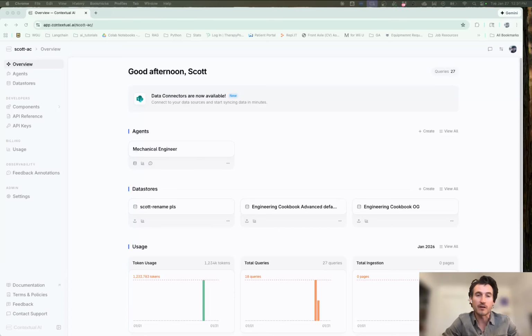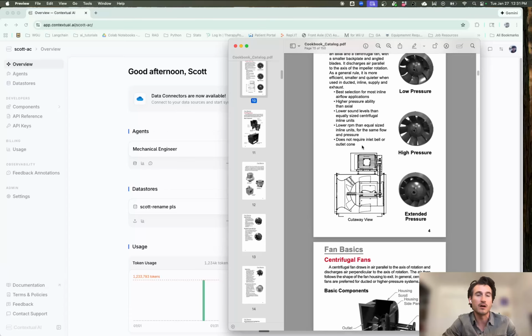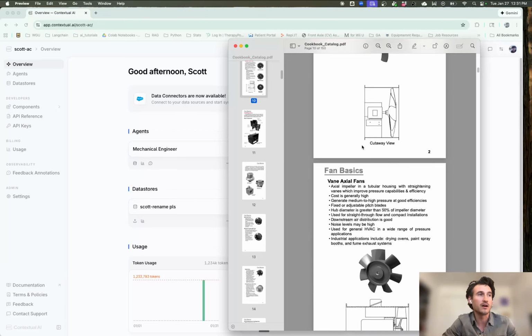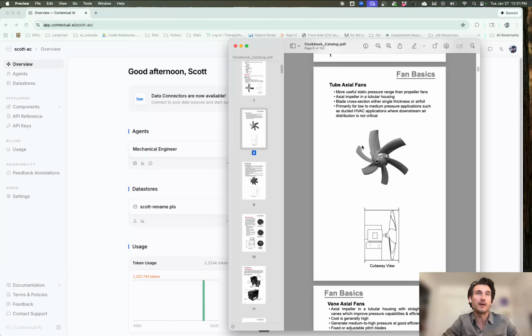I have a very technical engineering document that is 150 pages of images, of text, of tables, of really complex equations that I worked with for one of my clients for about 2 months to try to get everything in the right form so that they could query it and be able to depend on its accuracy.